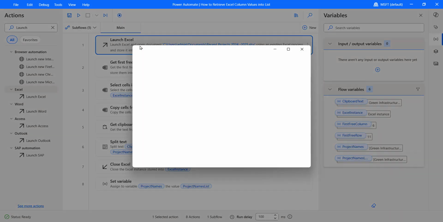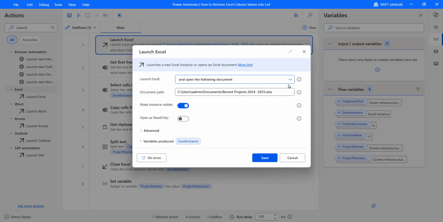When you click on Launch Excel, it will show the parameters that you need to insert into the action. In Launch Excel, from the options, select open. If you have an existing document, select the option to open the following document. Here I have an existing Excel file, so I selected open the following document.